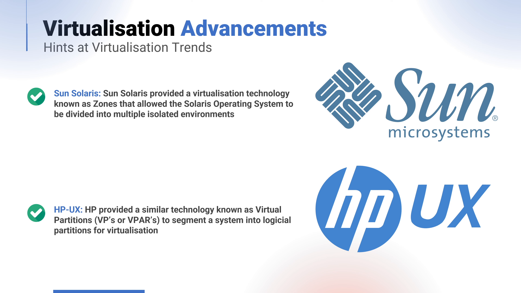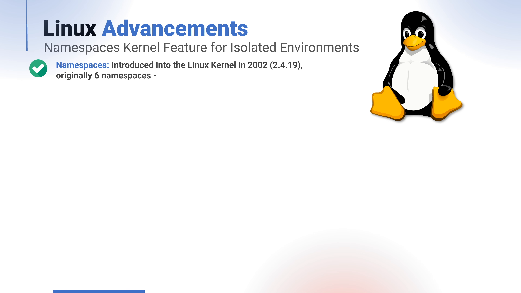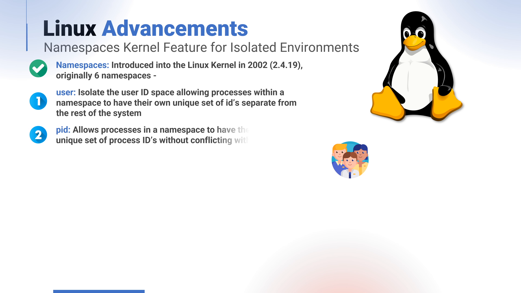FreeBSD gained functionality known as JAILs in 2000, and this was a hot and exciting topic at the time. JAILs is a lightweight virtualization technology that allows for the creation of isolated environments within the FreeBSD operating system. A JAIL has its own set of system resources, such as network interfaces and process IDs, allowing many of these resources to exist on a single system without interfering with each other. If you have any container experience already, you'll sense that this sounds familiar to what Docker provides — and you'd be correct. However, FreeBSD JAILs weren't user-friendly, and given the complexity of their common use, sadly they didn't catch on and gain momentum.